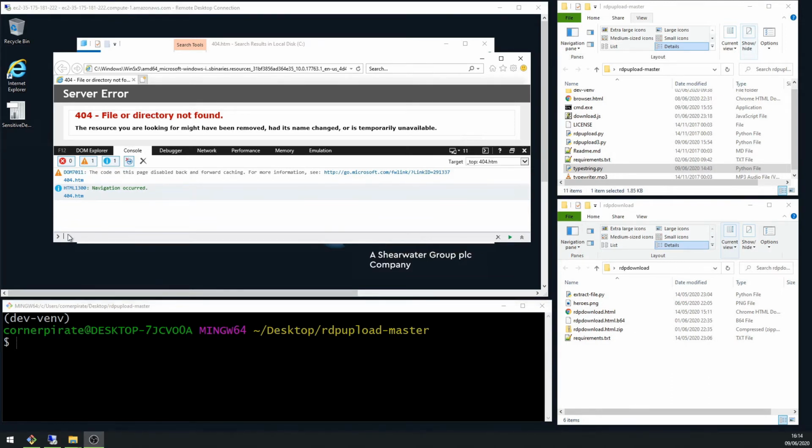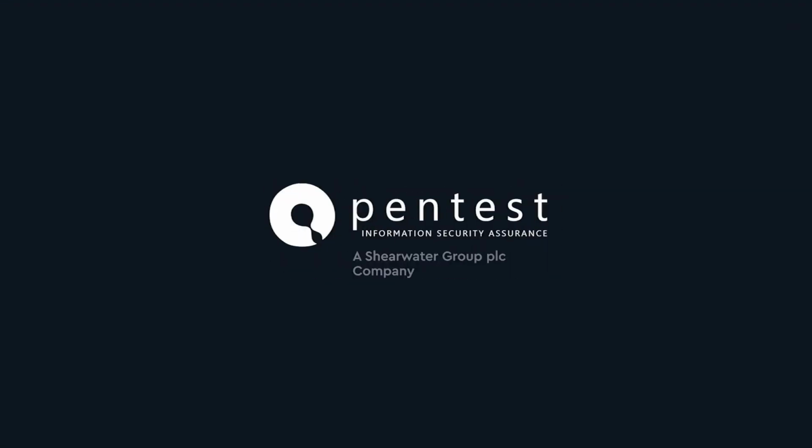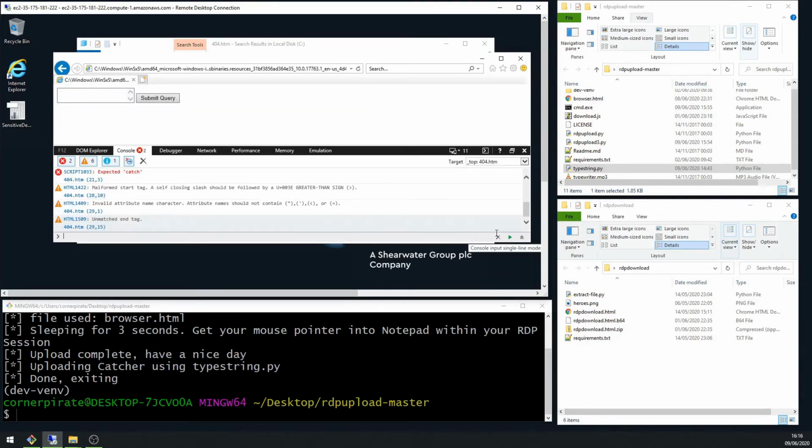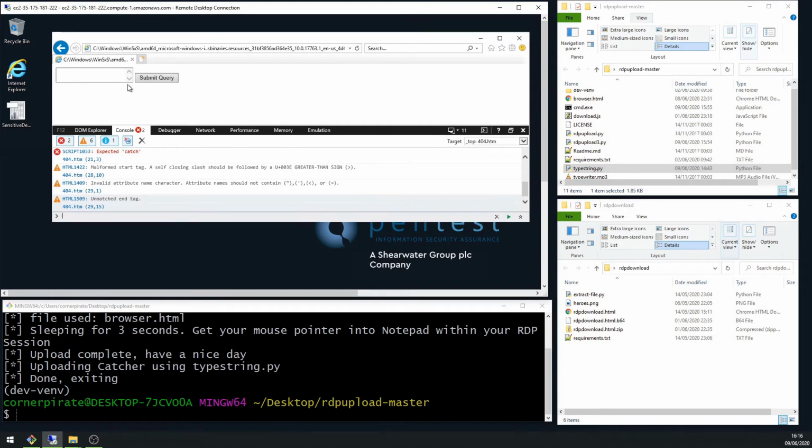Make sure that you've got the console selected, and we come down here and run the Python script. python rdp_upload 3, because I've moved it to Python 3. -c is the new flag for giving us the catcher. So I'm going to press enter. I'm going to move the mouse cursor up here into the console and leave it alone. Now that that's completed, we will just press enter in here, and that has written the HTML file that we want in here.